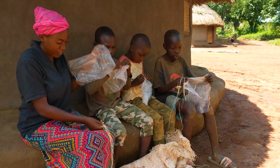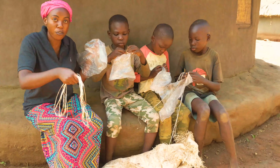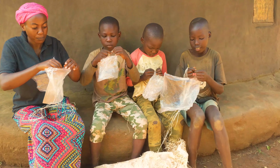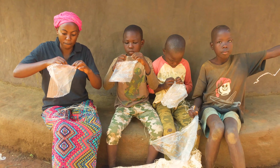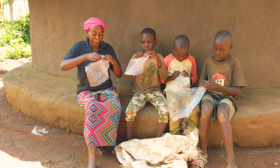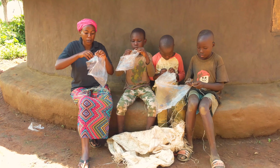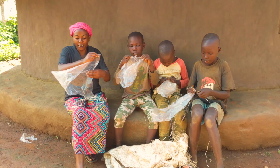Then we also have these that are also going to be used. We've just picked them from the sack. Then we also have to use a papyrus reed that will help it fly higher.